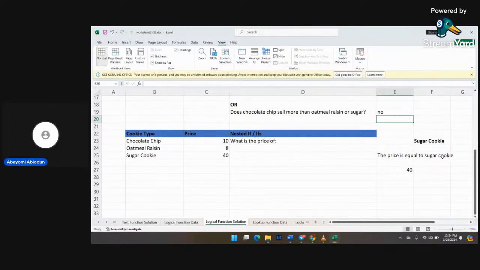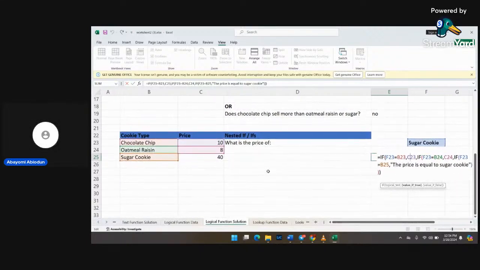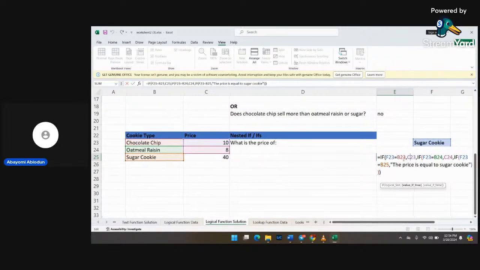Okay, the price is equal. So here we are trying to compare the price. For chocolate chips we have 10, oatmeal raisin we have 8, and sugar cookie is 40, and we are trying to check the price of sugar cookie.